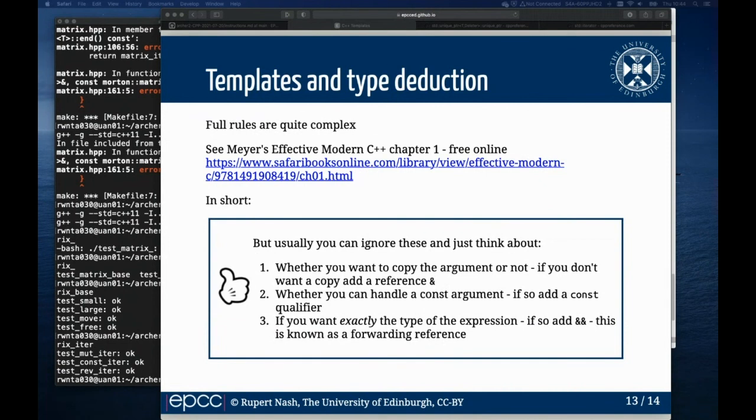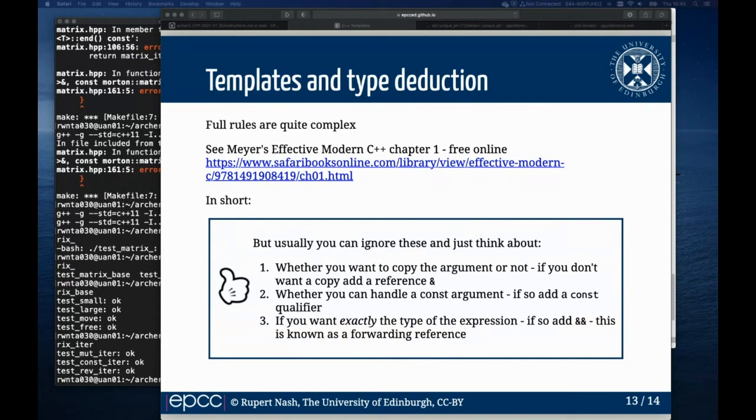So all the full rules for this are fairly complex, but you can usually ignore them and think about just a few things. First of all, whether you want to copy the argument to your template function or not. If you don't want to copy, add a reference. If you do want to copy, leave it undecorated.